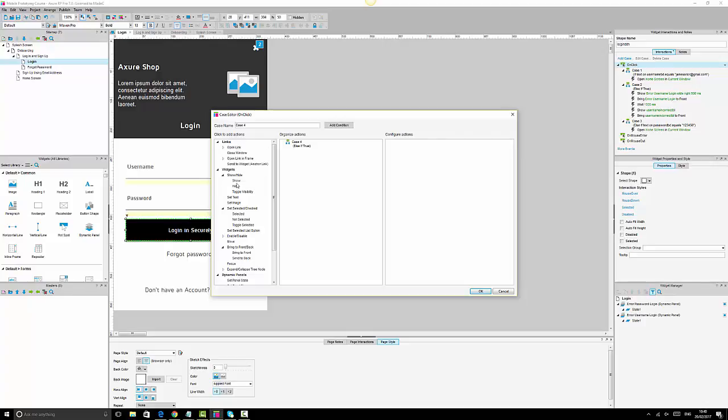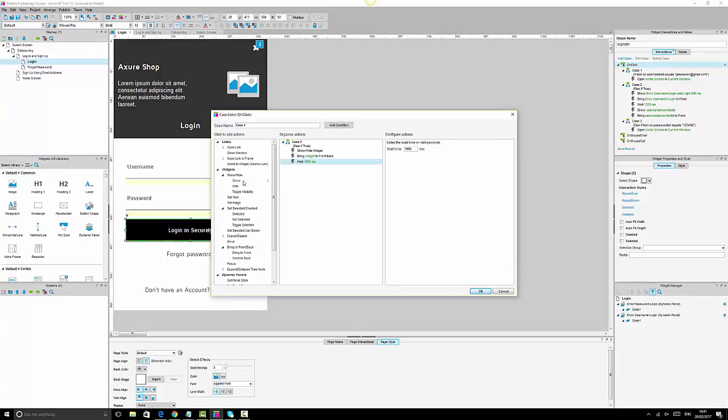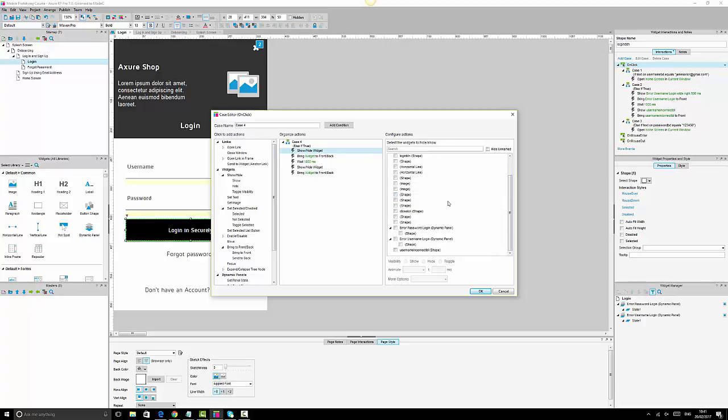We say show, bring, wait, show and then bring. So what do we want to show first? We want to show the password error, and we want to slide right, and I want to bring the password error to front. We want to wait, and we want to show the username.